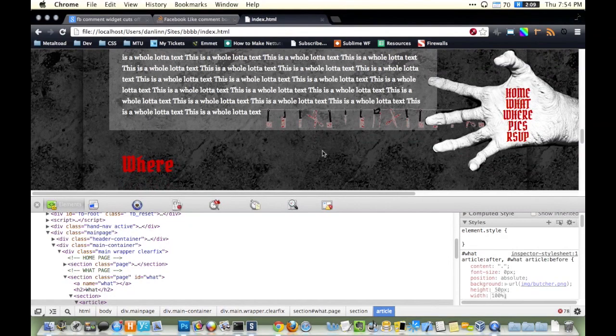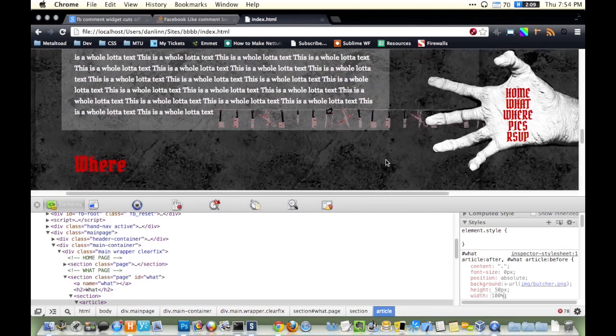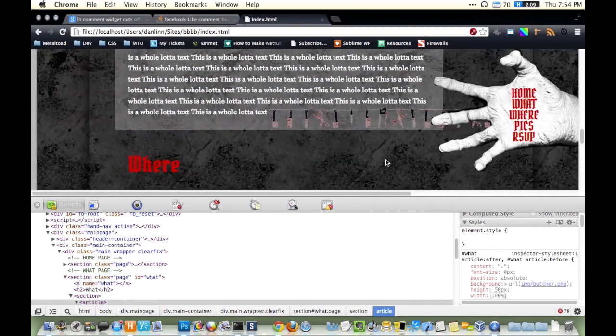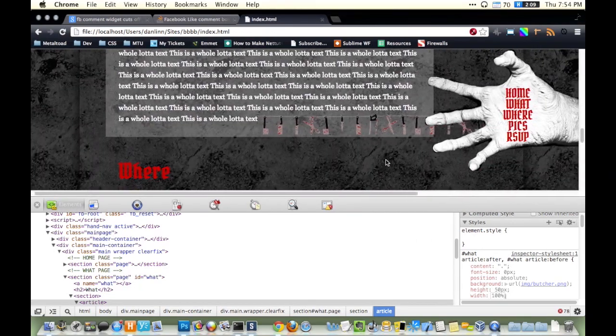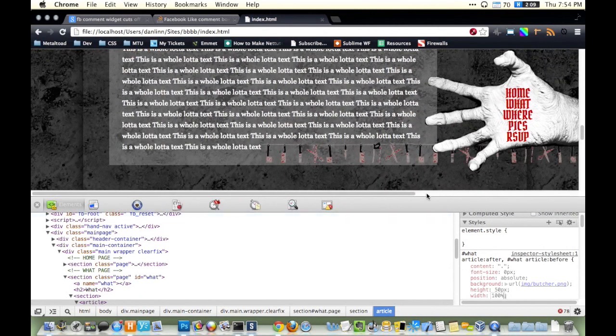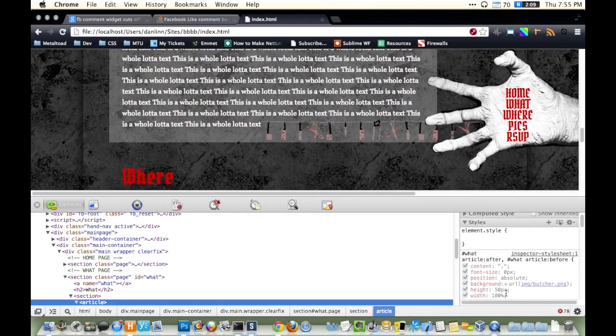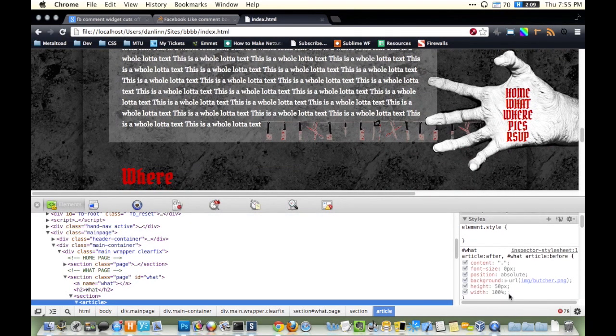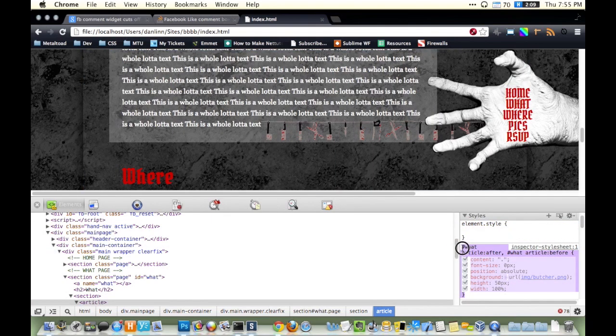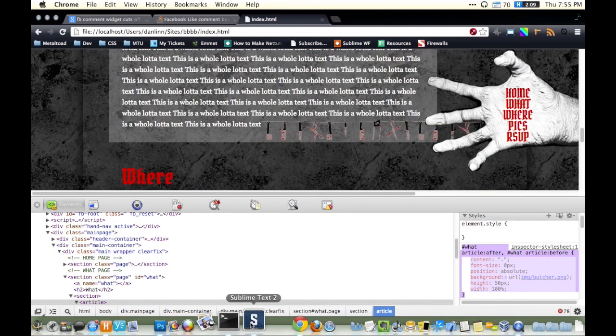All right, there's our butcher. Okay, it looks like it's adding them both down there. That's fine. So now we've done this for both after and before.